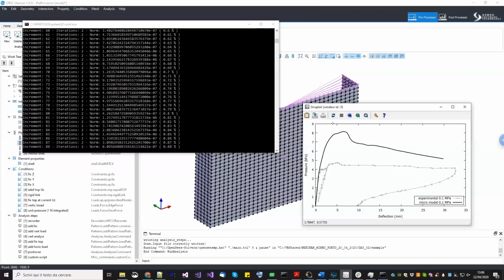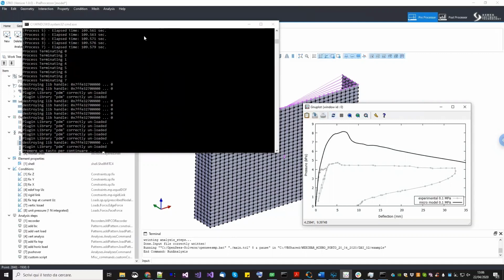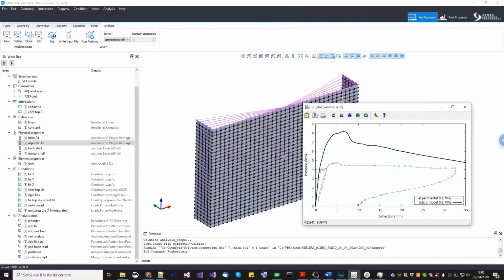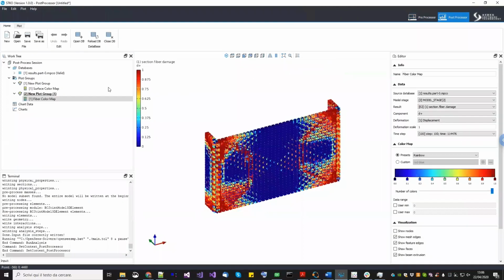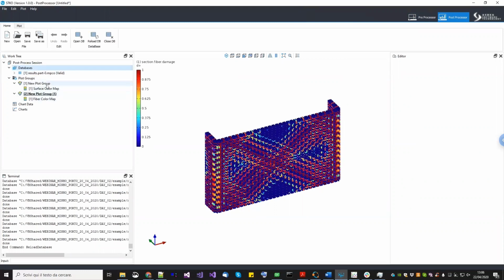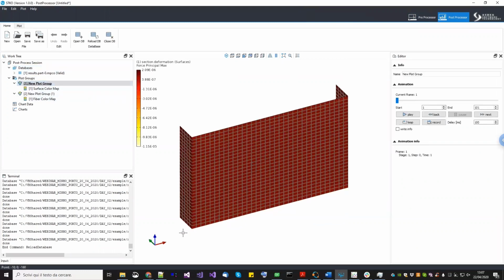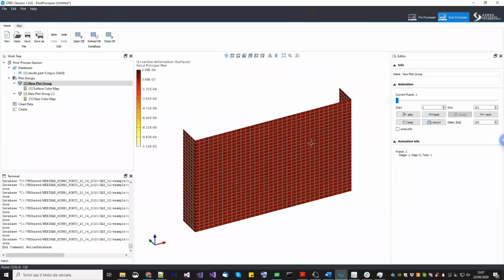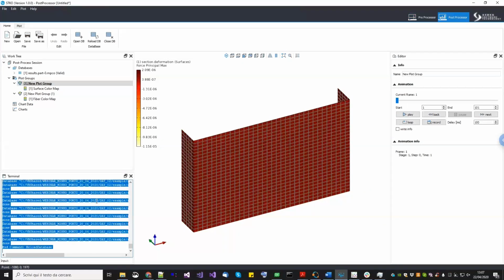Okay, just a few seconds. Okay. Let's go back to the post processor and reload this process. Then I go to the plot group here, and I want to extract the total base reaction, so you can see what changes from this analysis to the other.